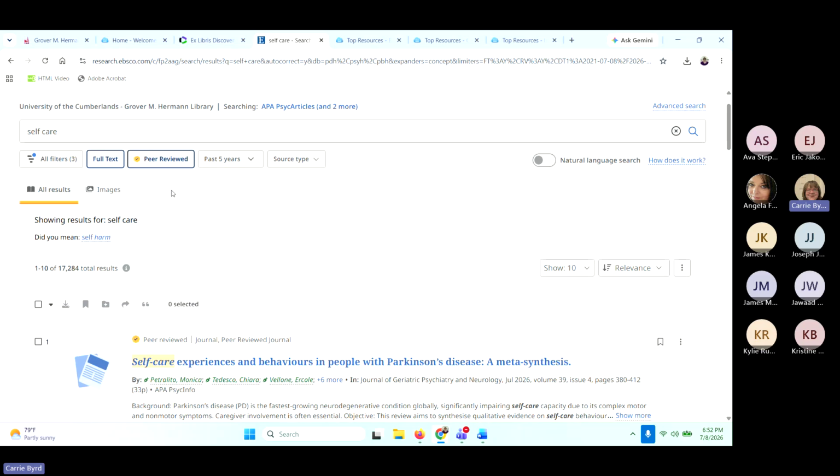When we click on peer-reviewed, please note peer-reviewed articles, scholarly articles, academic articles are all the same thing. Those terms are interchangeable. Some professors may use slightly different language, some databases may use slightly different language, but those 3 terms can be interchanged with each other.